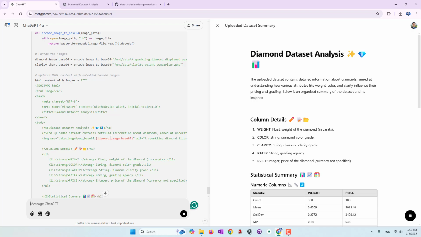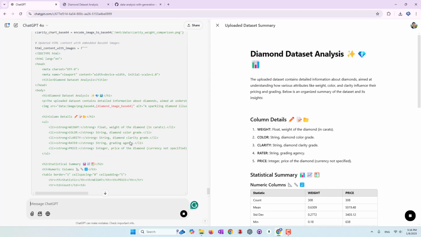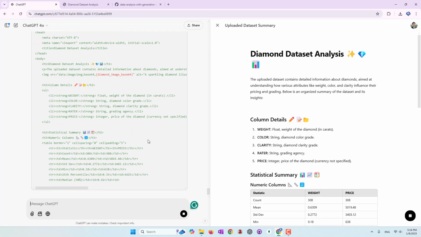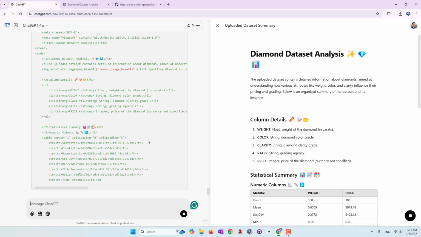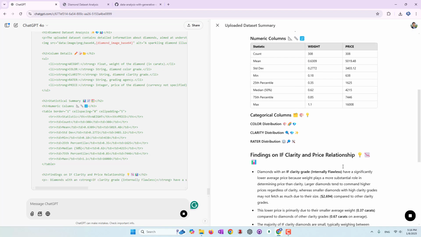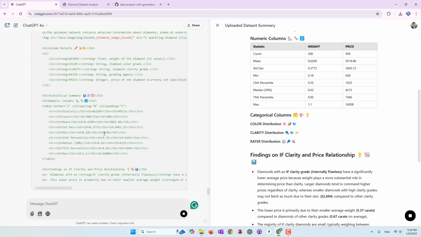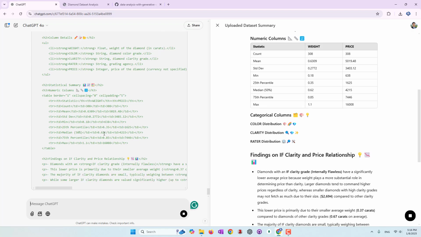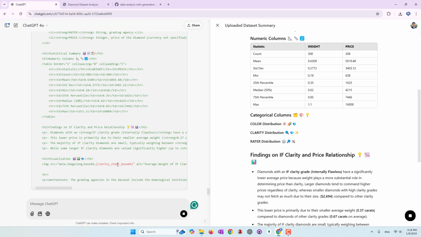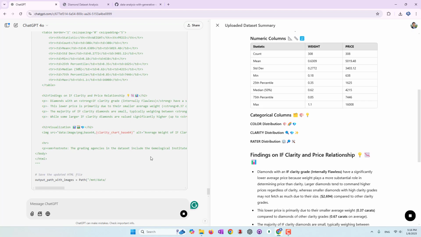And now we have the first image, that diamond image. And we also have this clarity chart in this HTML file.